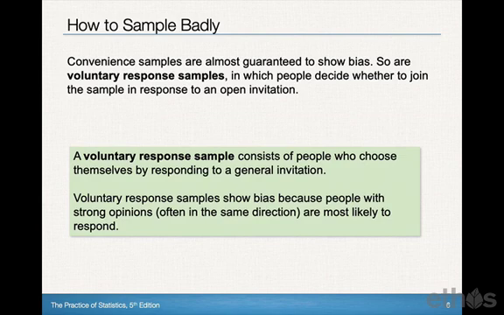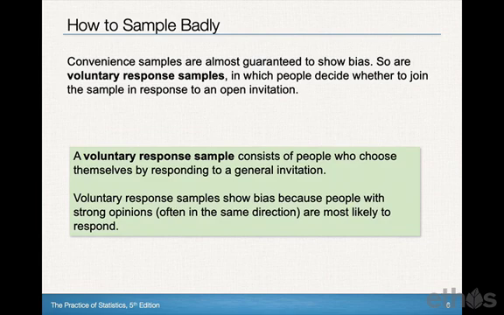Well, I'm pretty sure there's going to be some individuals that have some really strong opinions about that, and those are going to be the people that like to go to basketball games. And they're all probably going to have a negative response to it, whereas you're probably not going to get very many people who don't go to basketball games to answer your survey because they're just not interested. They don't have a strong opinion. And so when you get voluntary response samples, you often get very polarized results.